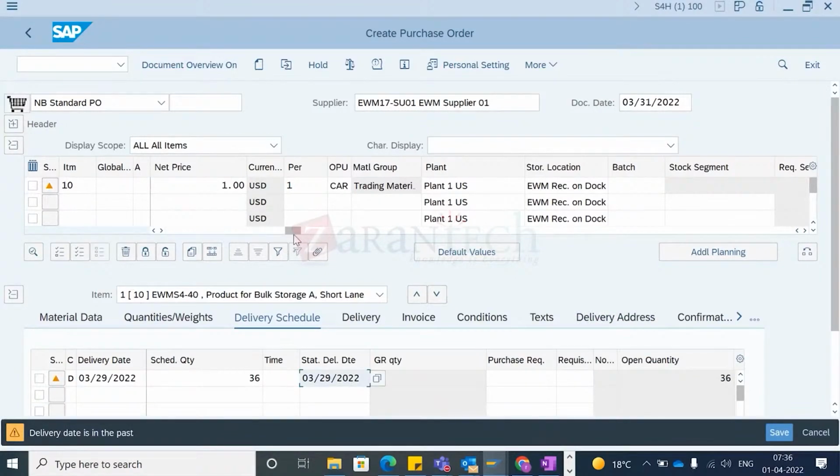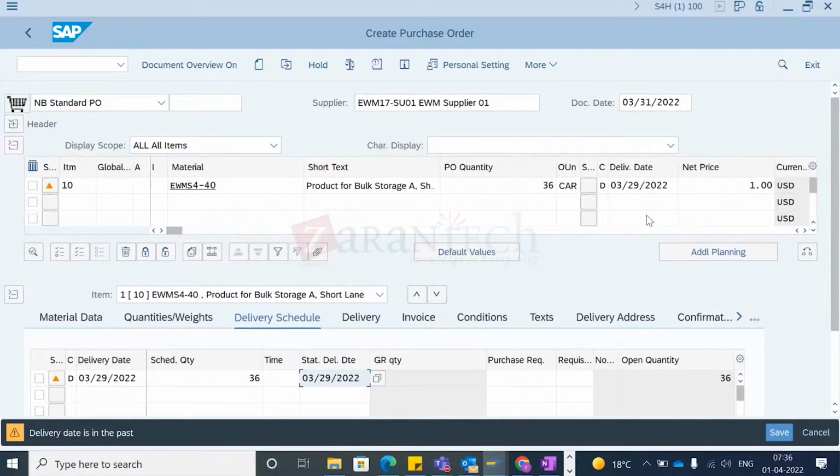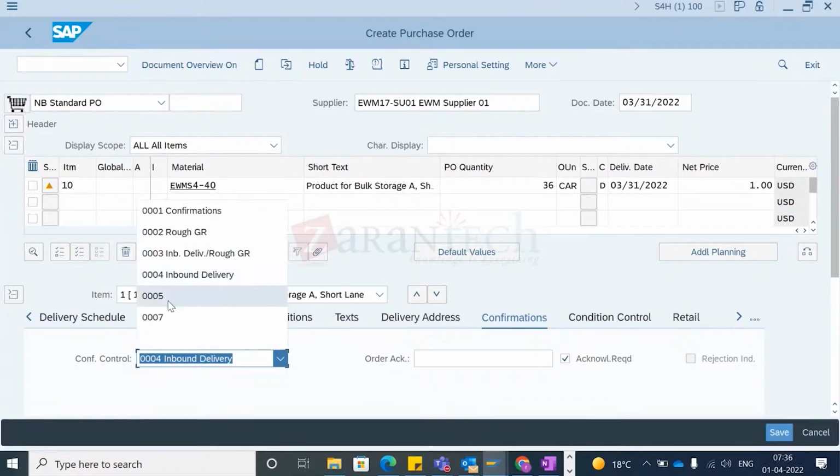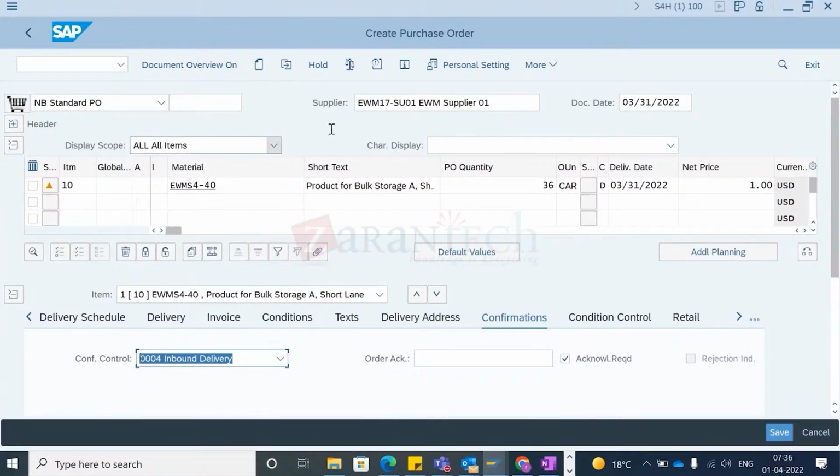We'll just change the delivery date here. Then we'll check the confirmation control, so this will track all the inbound deliveries related to the purchase order.